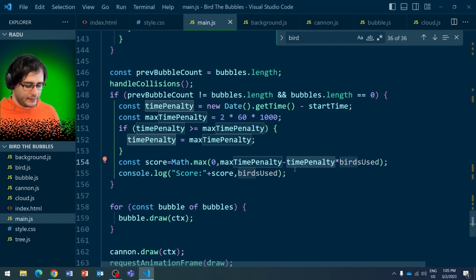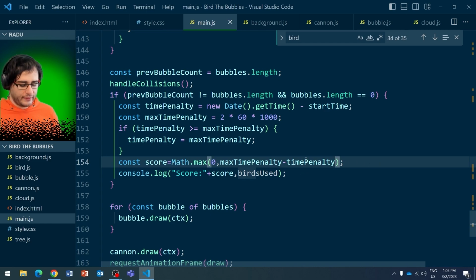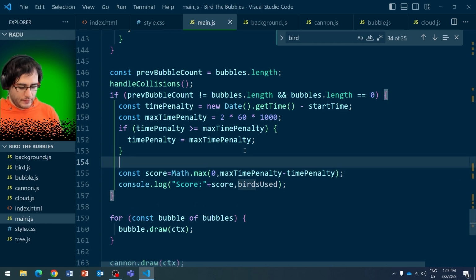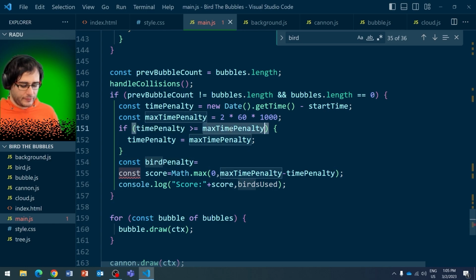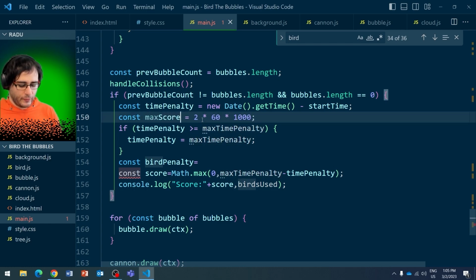I think this time penalty just... Let's make this birds used not proportional to the time, but the bird penalty also related to this max. Let's call this max score actually.